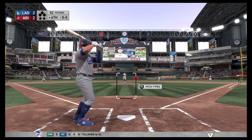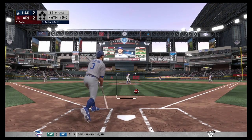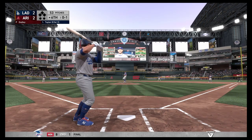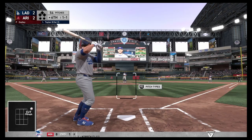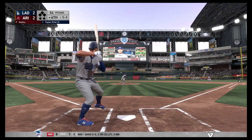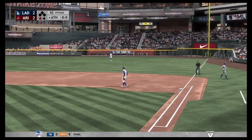And then I'll bring in Chris Taylor, ready for another shot. Chris Taylor, he struck out and flied out, 0 for 2 so far. The first one will be fouled off, 0-1 and now 1-1. 1-1 to the Dodgers leadoff man. Swing, up the middle on Ahmed. Darn it, Nick Ahmed making a nice play.